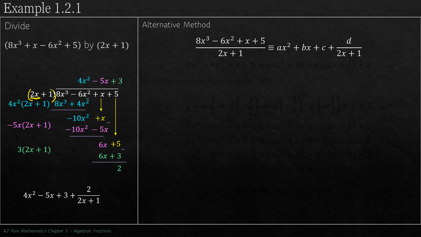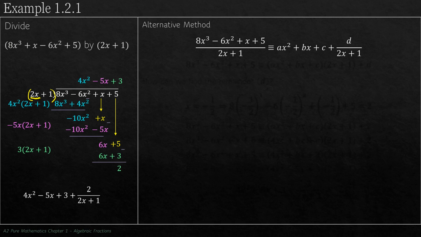However, if they don't give you this identity, let's just talk about where this has come from. So what I'm doing is I'm looking at this term here, so this is cubic, and I'm saying if I divide, I'm not interested in the numbers at this point, but if I divide a cubic by x, so by a power 1, by a linear term, so x cubed divided by x is quadratic, so it's x squared. And then I go x squared divided by x would give me x, and an x divided by an x would give me a number. At that point, I know that that's where the division would stop.